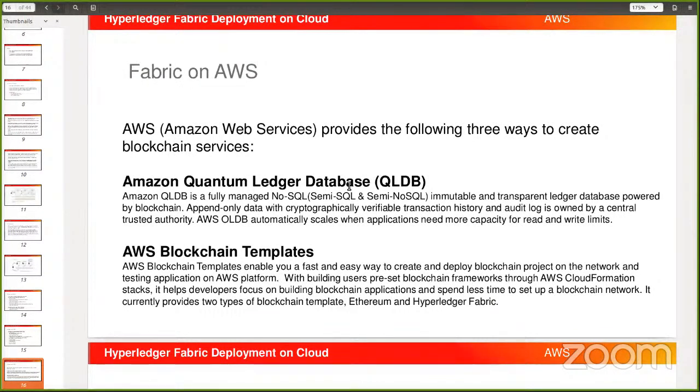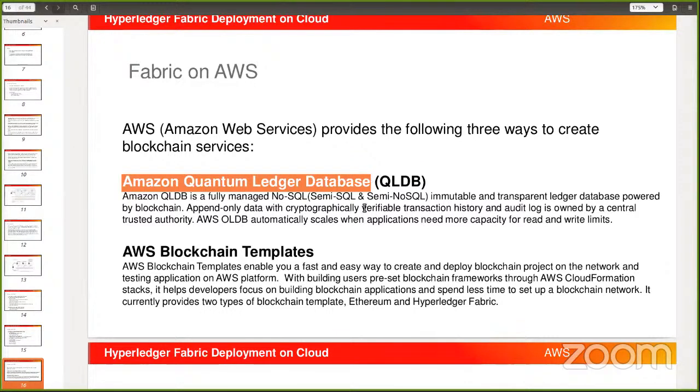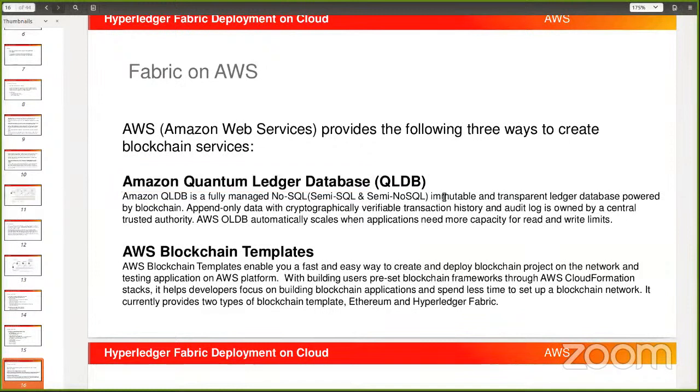This is a special type of NoSQL database whose data is immutable, because traditionally, SQL or NoSQL database data can be altered, changed, or updated, right? If you use this kind of service from Amazon, it allows you to use a database whose data is immutable and transparent to all parties involved. So it's like a form of blockchain in itself, right?